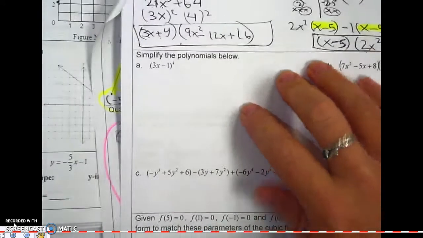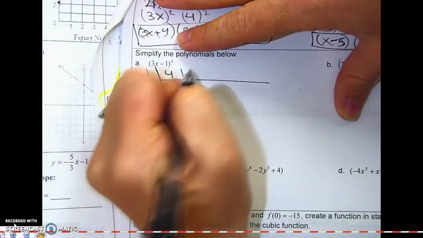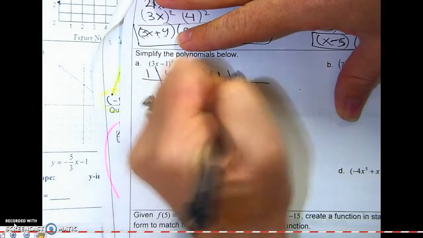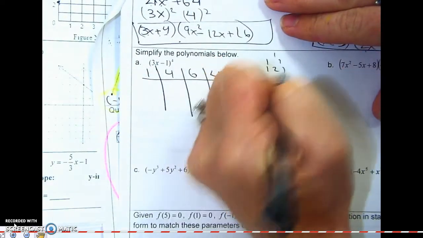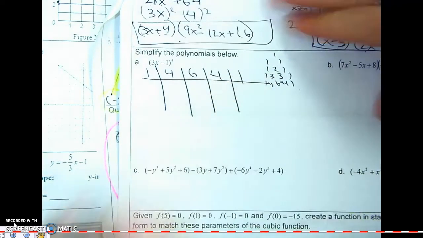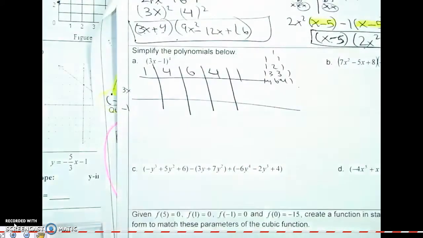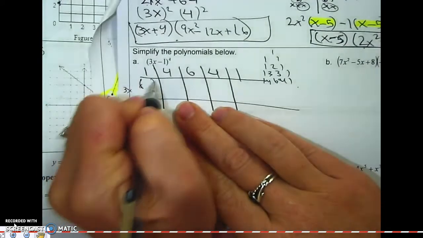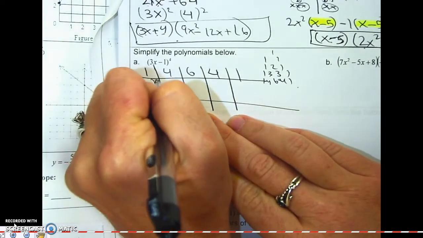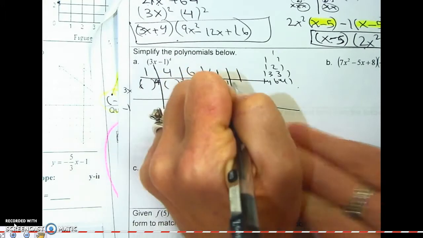I need to find the 4th row, which means there's going to be 5. I have it memorized. But if you don't, you can do 1, 1, 1, 2, 1, 1, 3, 3, 1, 1, 4, 6, 4, 1, and it gives you that. Since it's to the 4th power, there has to be 5. So I'm doing 3x and negative 1. So I'm going to write it up top, squared. I mean, oops, to the 4th. Just kidding. To the 3rd. Squared to the 1st. And I know that one's out, so I don't even want to write it.